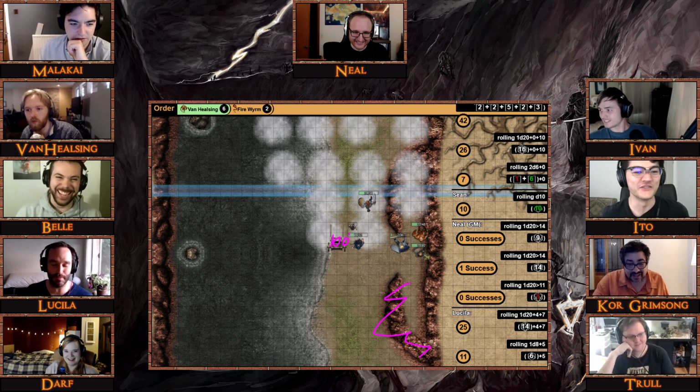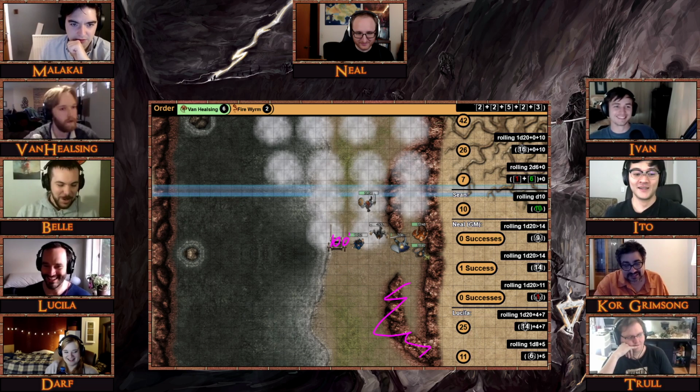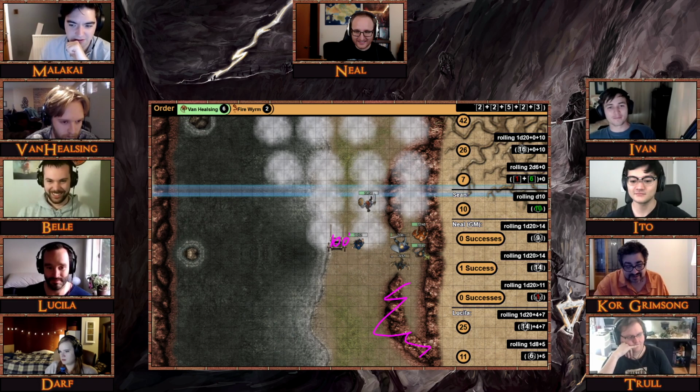There we go. Well, if you're bringing him back, I shall bring him over here. All right, he's your friend. Let me get my fingers in him. He's your companion. And so it doesn't matter what I cast, it's still going to be at one hit. He'll be brought to one HP regardless of the spell.